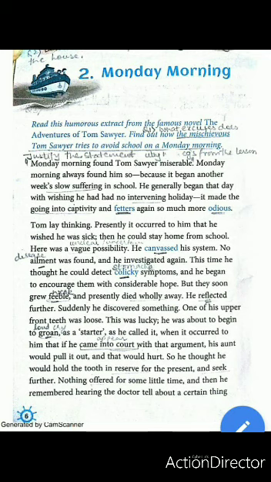In the second paragraph, he tries to make excuses to escape school. Firstly, he thought that he had some colicky symptoms. The word colicky means pain in stomach. Then he discovered that one of his upper front tooth was loose. But he kept the loose tooth as a backup plan and came up with the excuse of a mortified sore toe. The word mortified means affected by deadly disease.